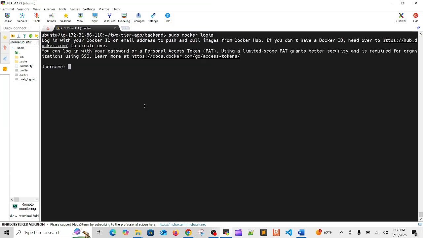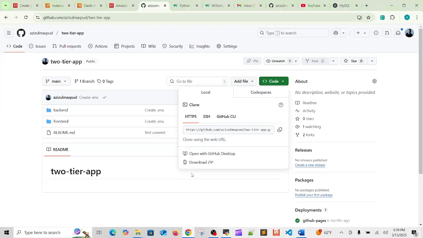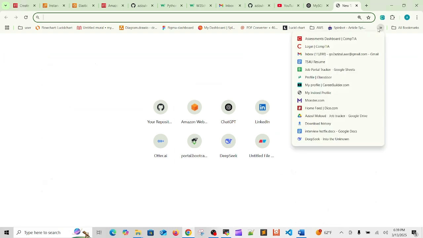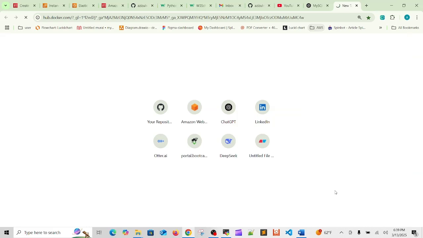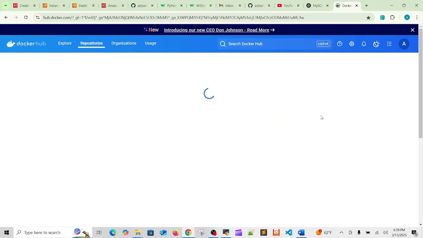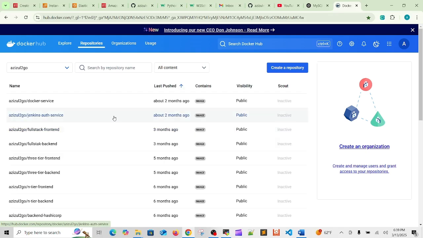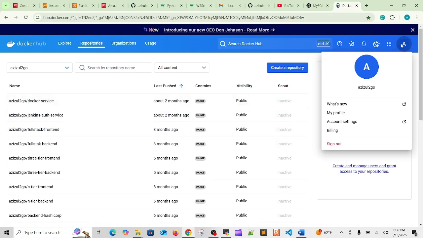So for my Docker username, I have to go to my Docker Hub. So where is my Docker Hub? My Docker Hub is here. Let's see. This is my Docker Hub, and my username is azizultogo.